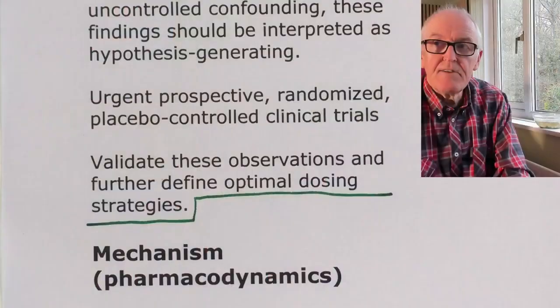we have seen, promisingly, as we've said, that the lower dose patients in this study, with the lower dose of ivermectin, the lower doses of mebendazole, were doing as well as the patients on higher doses. Now, does this make any sense? Is there a pharmacodynamic rationale? Is there a mechanism by which these drugs work? Yes, absolutely, there is. Very much so there is.